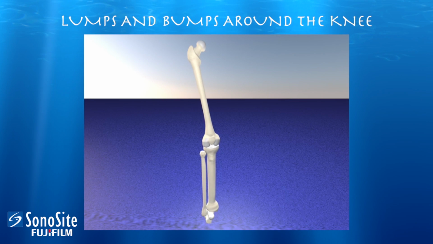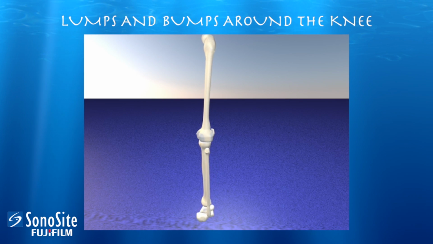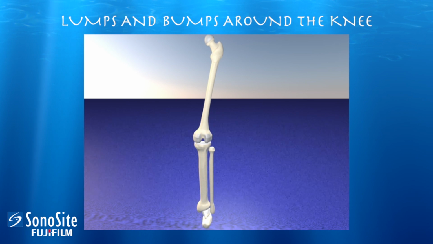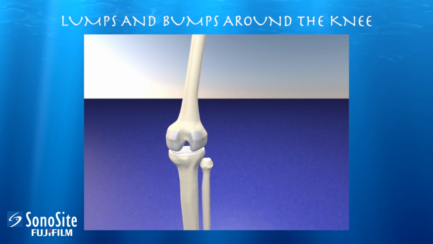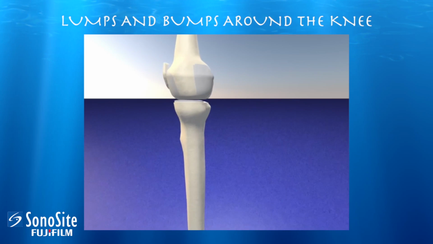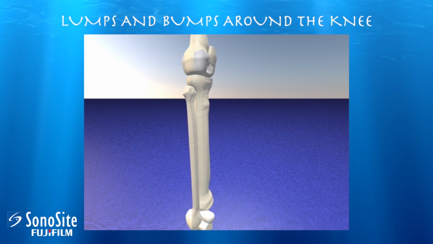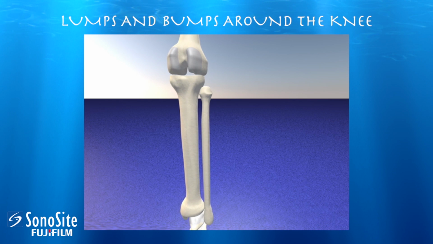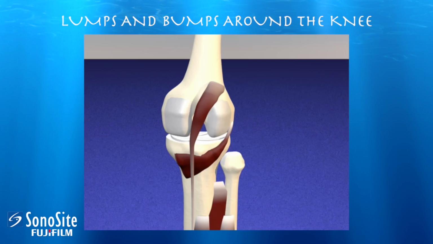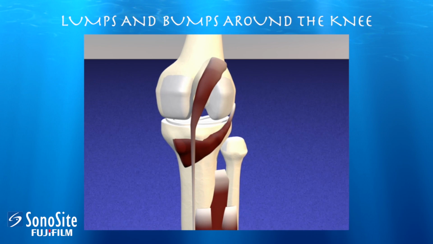So here is a model of the lower extremity. We're looking essentially at the femur all the way down to the ankle. We can see the posterior aspect of the knee here, and we rotate anteriorly. You can see the articular surfaces. Most of our focus again is going to be the posterior aspect of the leg. And here you can see the posterior leg and the posterior aspect of the distal thigh.